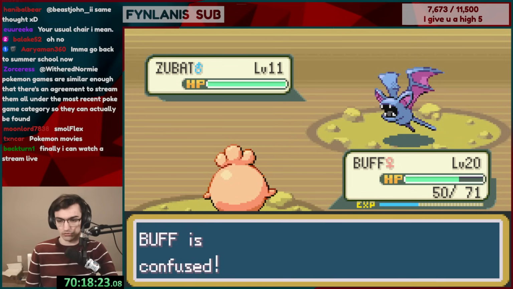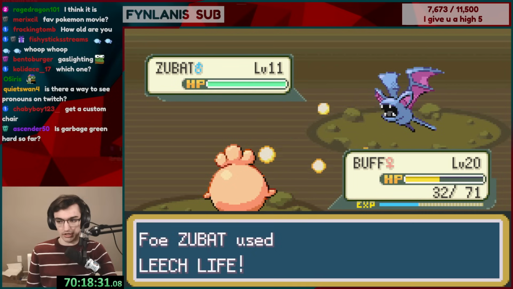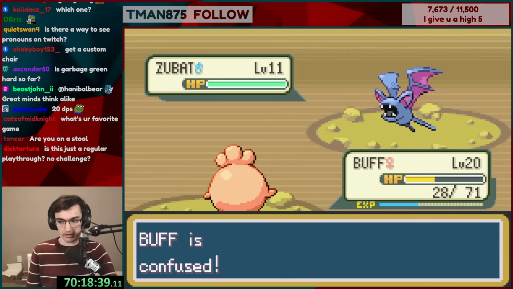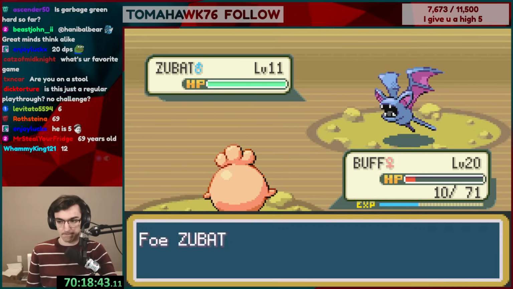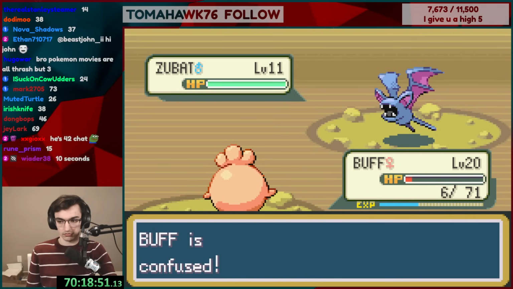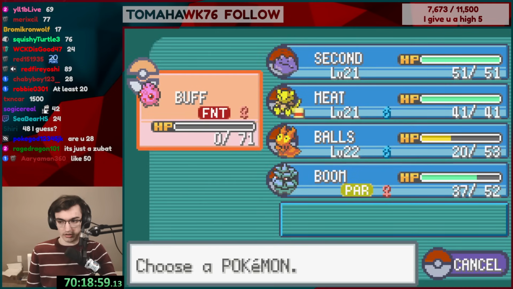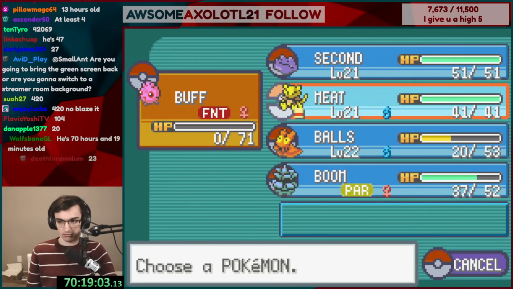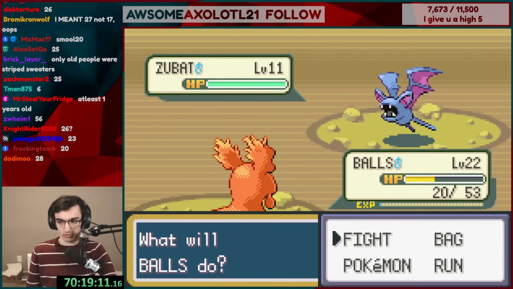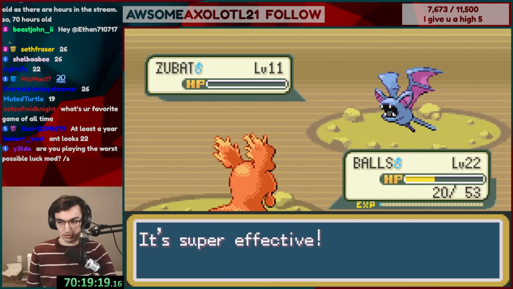Okay. Leech Life is still trash. You could finally watch a stream live. Welcome to the stream. How old are you? Nobody tell him. I want him tuned to guess. Take a guess. How old am I? I'll tell you after you guess. I'm looking. Only old people wear striped sweaters. That's why I'm trying to mess with you. Says 20. I'm older than 20. I am 26 years old.